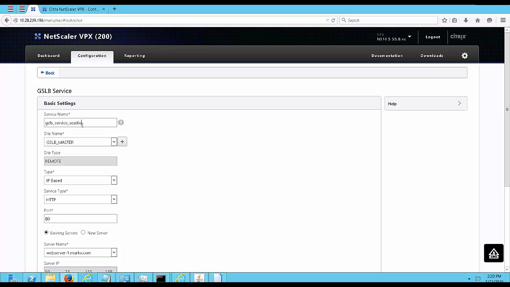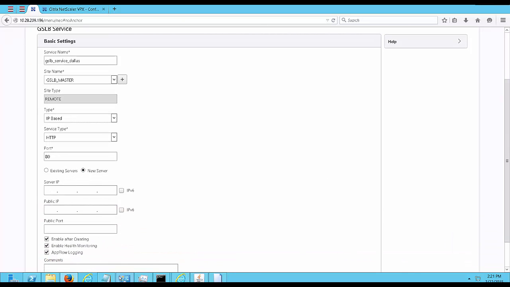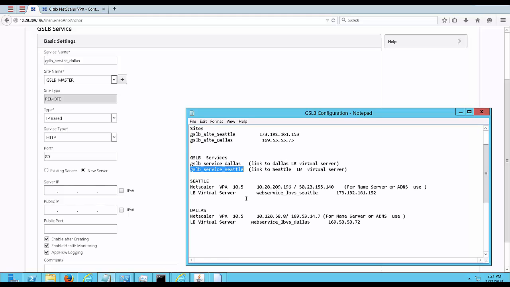This will be GSLB Dallas. Excuse me. It will be for the master. It is remote. It doesn't know about the load balancing virtual servers out of Dallas, so we have to add it. And to add it, we need to specify the IP address, which will be 169.53.53.72.